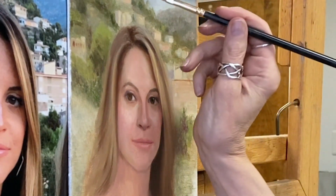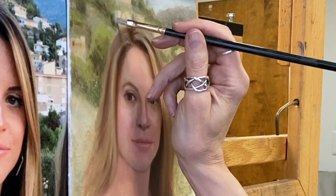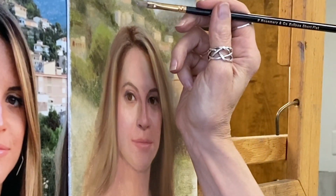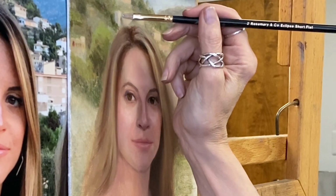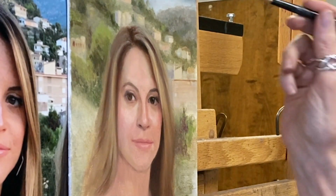So I'm using cobalt blue and King's Blue Deep mixed together. And on the other side of the brush, I'm going to have the light. Right above that, I have like this little Terra Rosa color. I don't want to make it too dark.